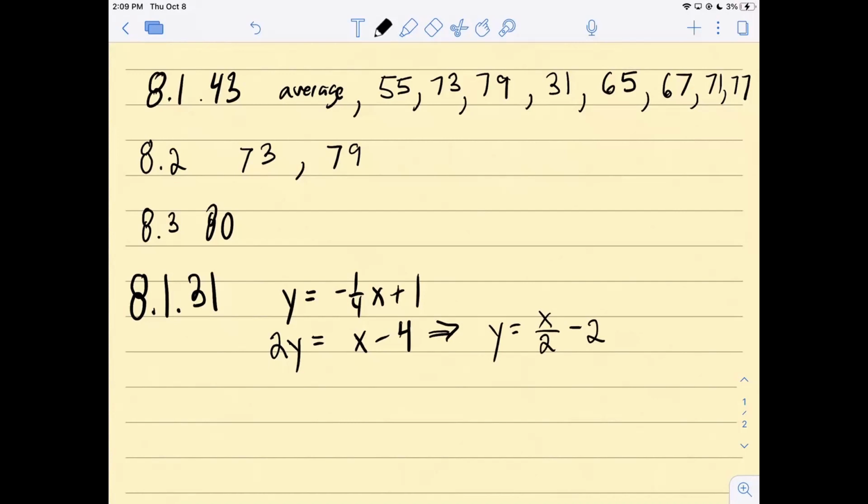But is it clear that there's going to be at least one solution? Who can tell me why we're guaranteed to have exactly one solution? Just by looking at this pair of equations, how do we know that it's going to be one solution? Yes, exactly. They aren't multiples of each other, and they also have different slopes. So anytime you have two lines that have a different slope, they have to intersect somewhere.